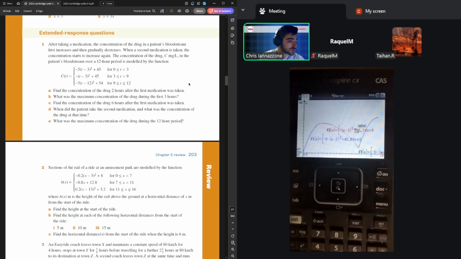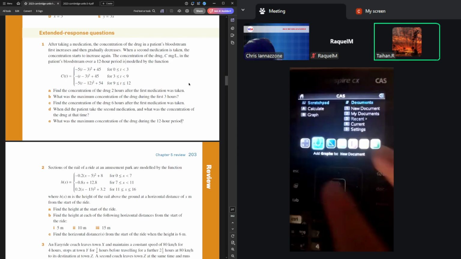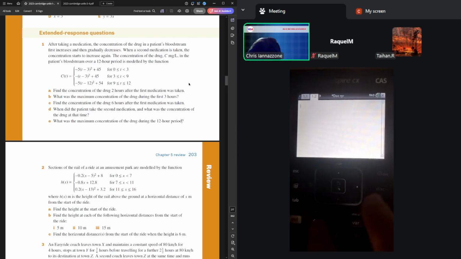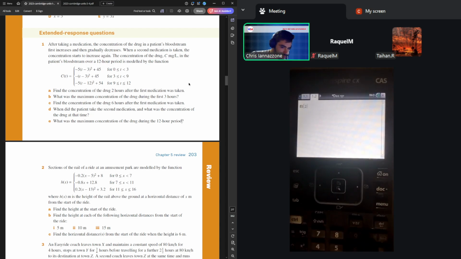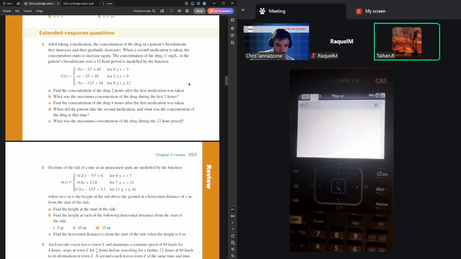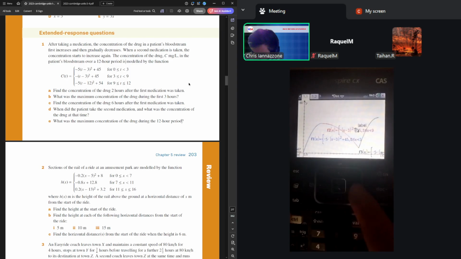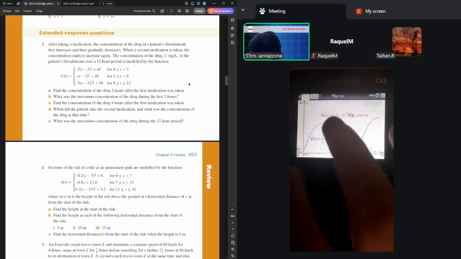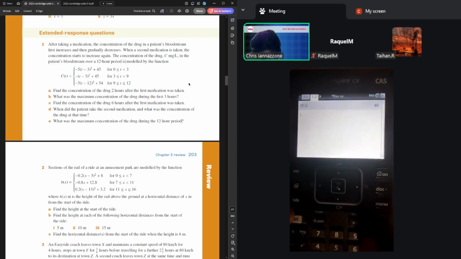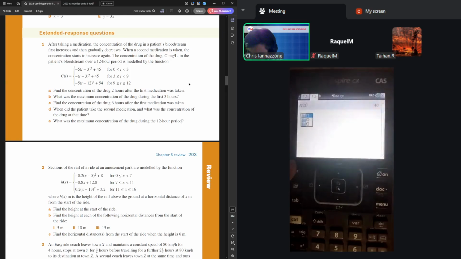So for the drug 2 hours after the first medication was taken, which function is that going to be relevant to? First one. Absolutely. First one is defined from 0 to 3. So 2 hours after first medication means we're going to be using f1 of 2. And then do we just substitute it into that first one as well, right? Yeah, exactly right. So if we have a look at what it was defined as in the CAS, that was f1. And so all I've done is grab a copy of that in the variable section here. Or you could just literally type out f1. Either way, gets you there.